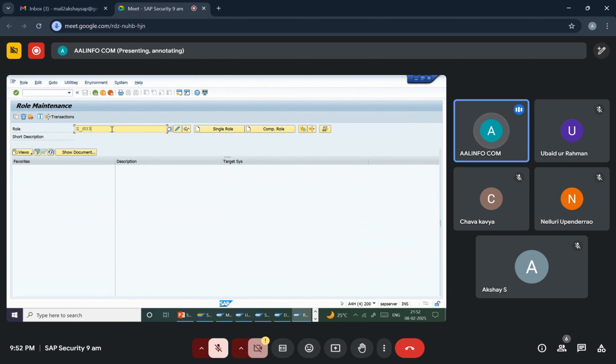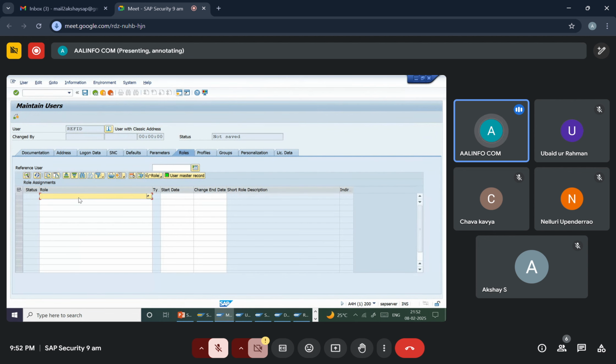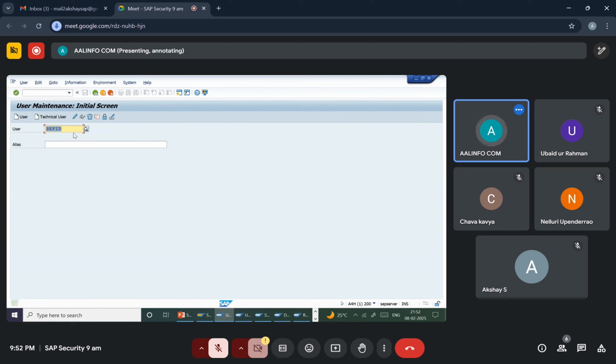So we created the role. We assign the role to the user here, SU3. So now this reference ID has SU3 access.